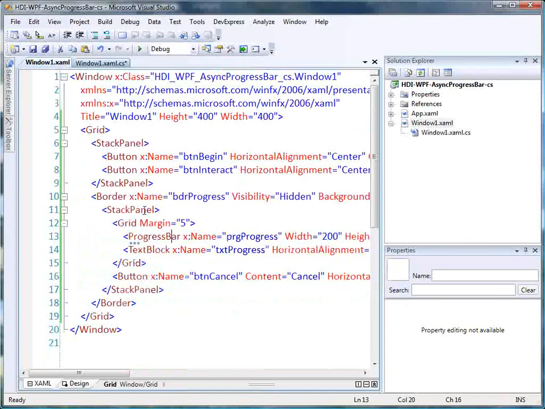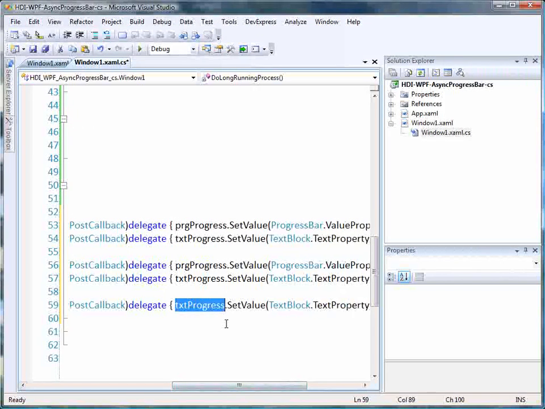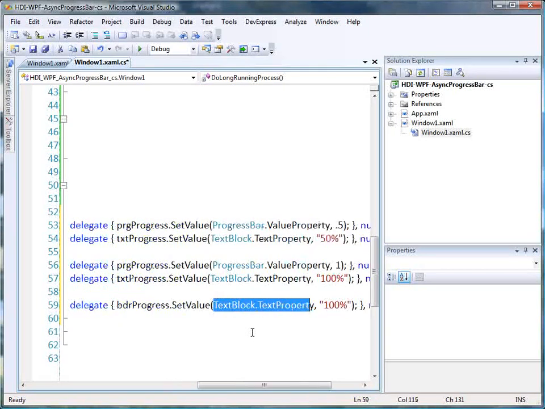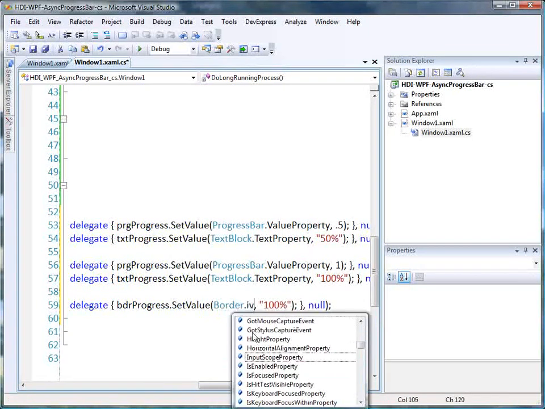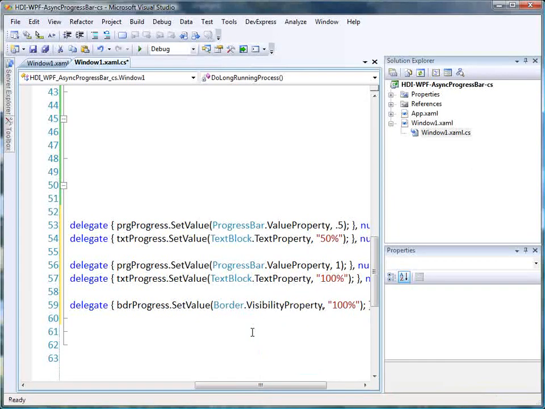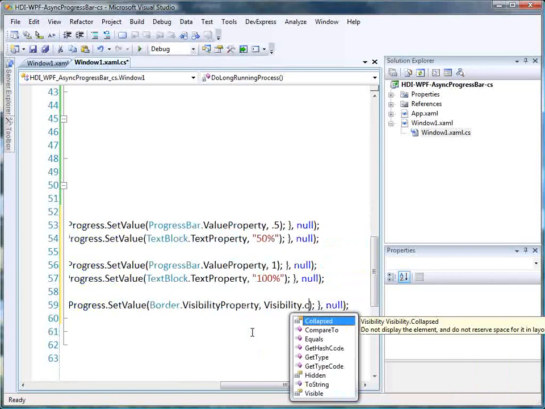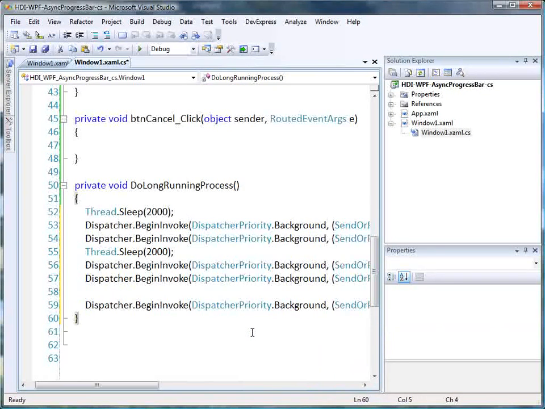This is going to set our border progress. So border progress dot SetValue, and this is going to be the Border.Visibility property, and we're going to set it to Visibility.Collapsed, so that we get rid of the window once the process has completed.